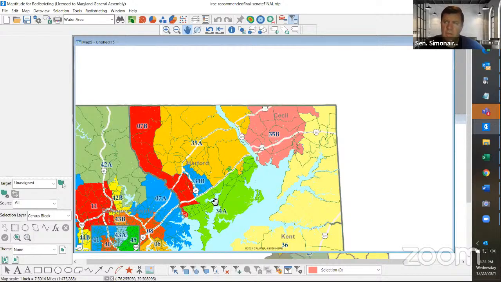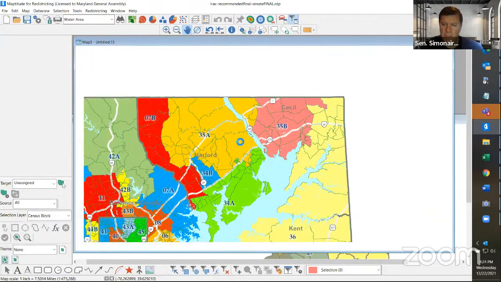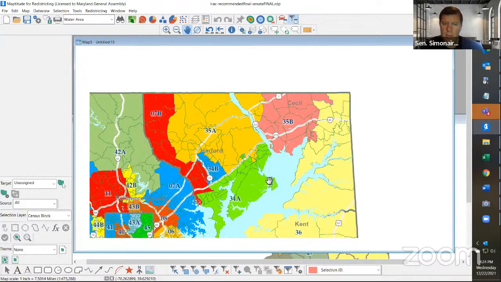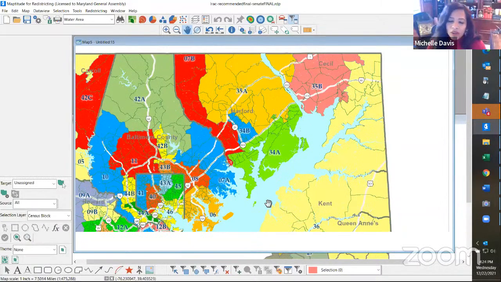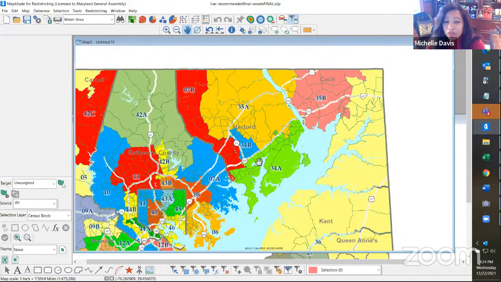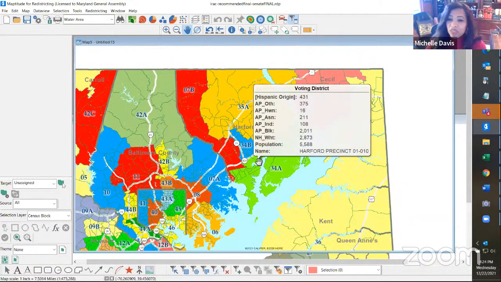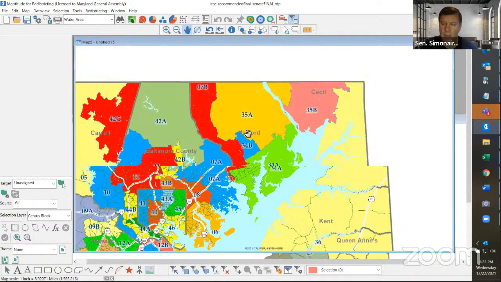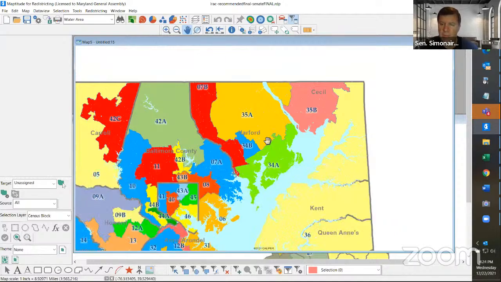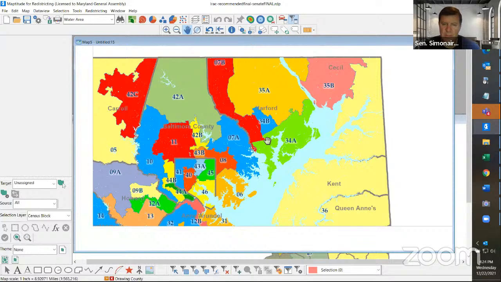If I could, you keep saying the population issue. What is the deviation on those Eastern Shore districts? Are they well under the population, so they had to go further? 36, 37? Well, when I talk about that, I just mean in a macro sense. So in areas of the state where there's lower population, then the districts have to get bigger. And then in places where there's a lot of growth, the districts contract. So what's the average, or what is the deviation for those three districts? I'm assuming they're very much lower now because the population, you're saying, decreased.